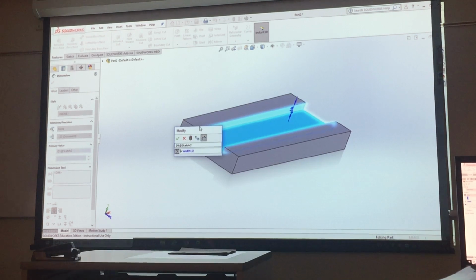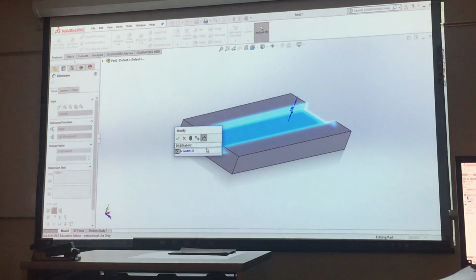Right, so in equations, could you set it as a variable, or do you have to have it defined? No, I can call that A. Right, okay, so then if you define A later in the sketch, it'll change throughout the whole part, as long as you make those equations. All the A's will change? Yeah. So how do you turn it off?